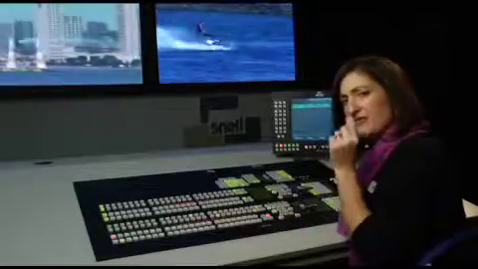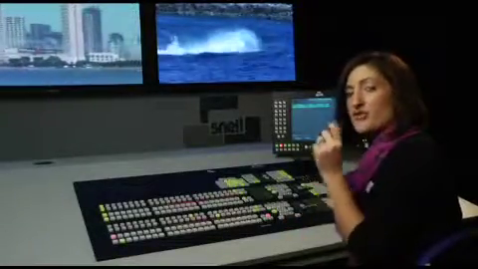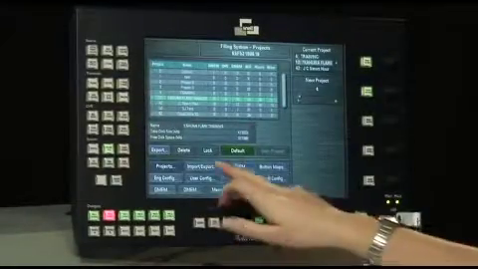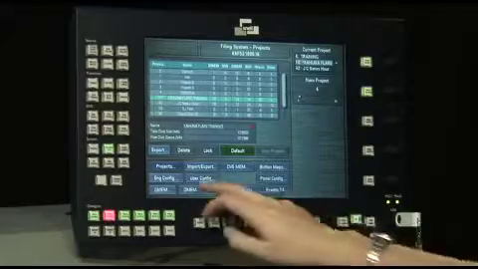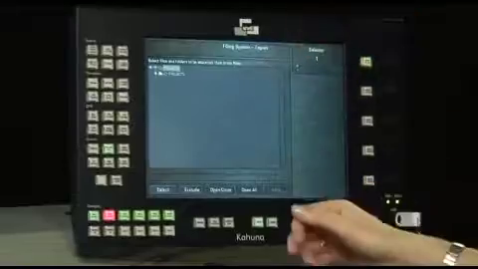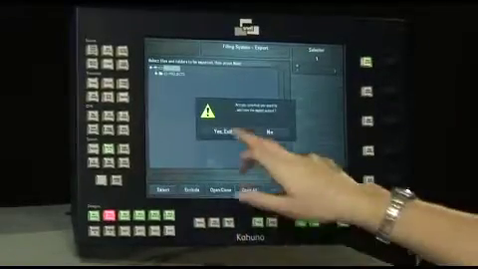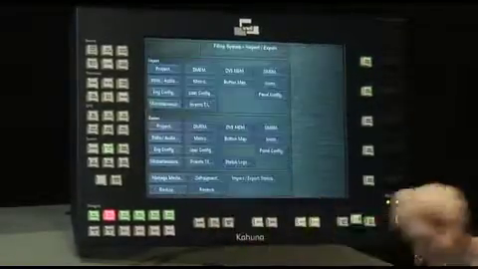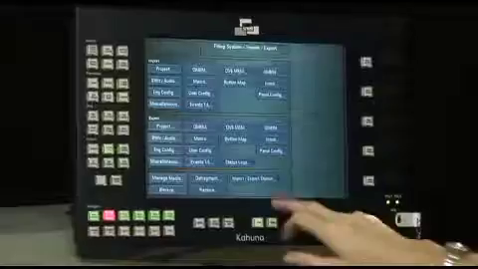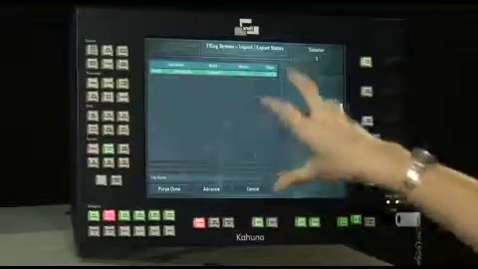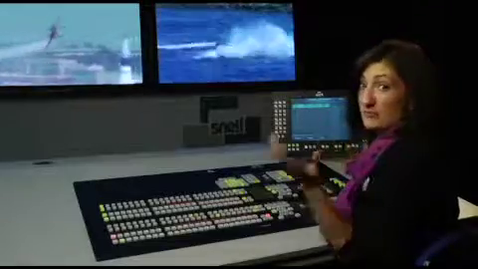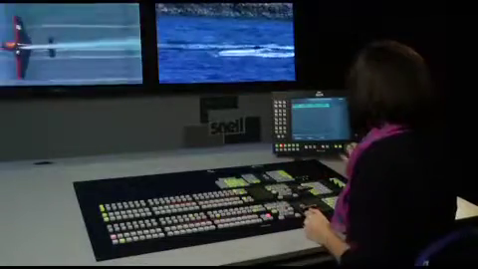Remember, DMEM files are very small. It's just data files, so there's not a lot of memory that's needed. Then, if I wanted to export anything else, I can select my configurations if I wanted to. Say yes. Or if I wanted to find out if something was importing or exporting, I could say import export status, and it takes me to this screen here, so I know if something's happening whilst I'm sitting on the Kahuna.